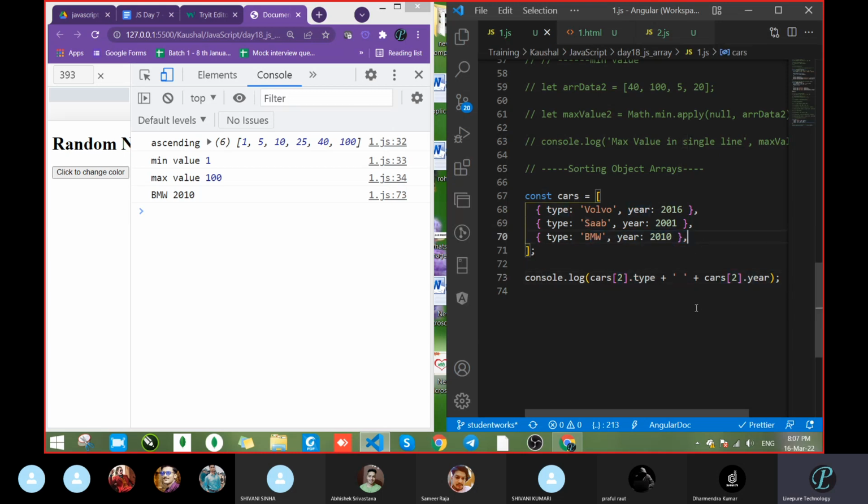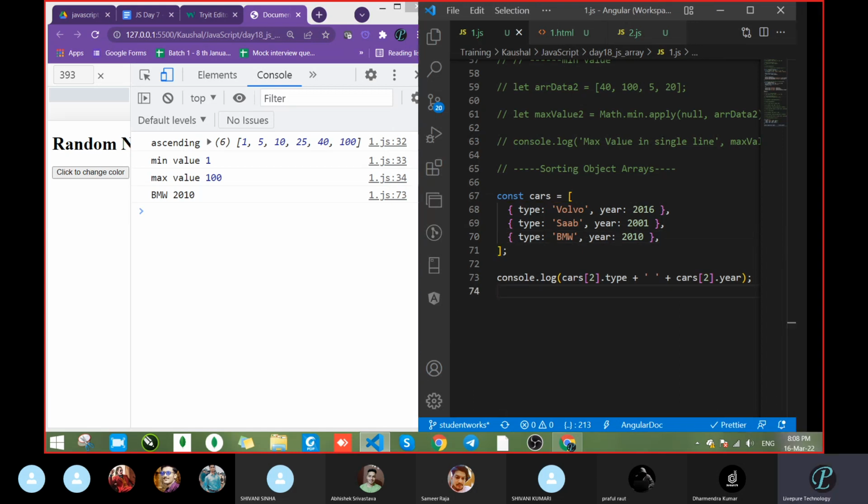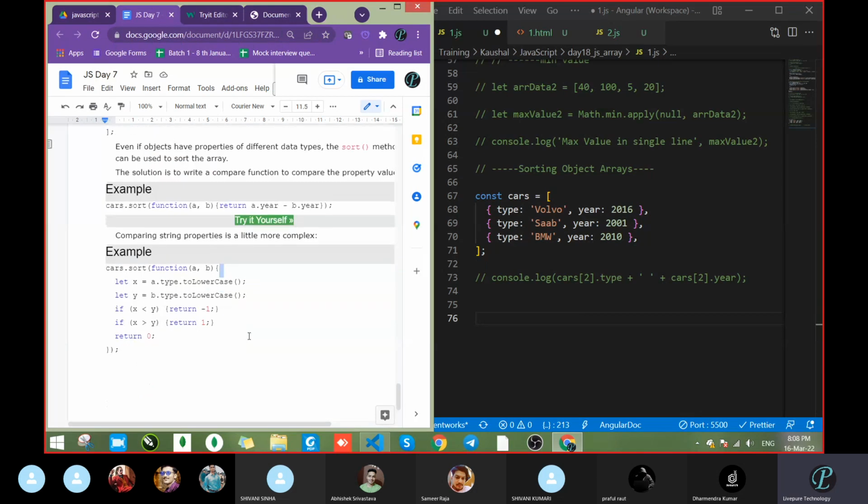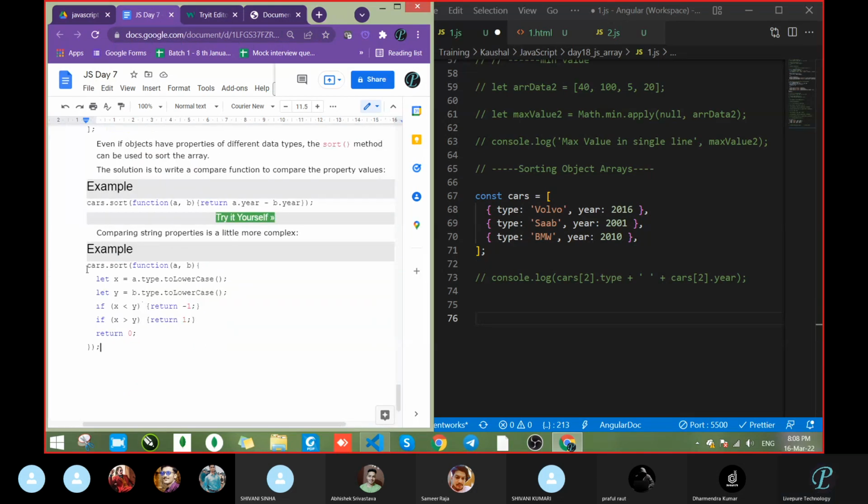So we will do the same thing in sorting the object, an object containing the array. How do we get object data? With the help of a dot and whatever you want. So we will do the same thing in that case also. Let's see what we will do.